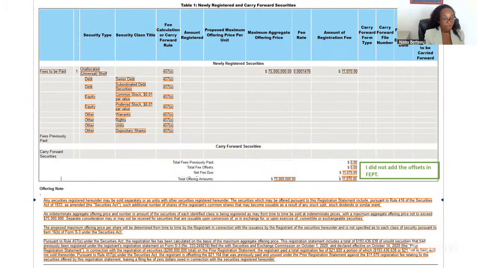So with this slide, what we want to do is give you an example of the previous table being built using FEPT. Exact same table disclosure minus offsets, we didn't include the offsets here, but the same table being built using FEPT. So this is the inline XBRL rendering of the EX-FILING FEES exhibit out of FEPT. Now you will see only one footnote, footnote 1, here at the row level for the fees to be paid.